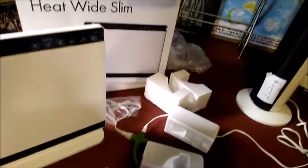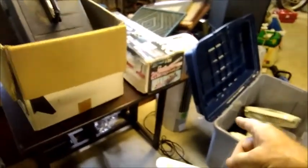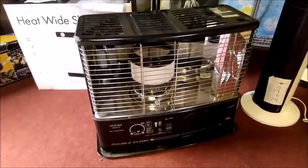Okie dokie, right. Now, what's the next thing? What are we gonna do next? We got a heater there. What is that? I don't know what that is. Probably a cooler. No, that's a heater. Yeah, and off. So about 20 seconds now, off. Okay, yeah, good condition.